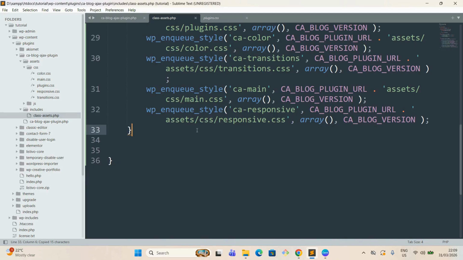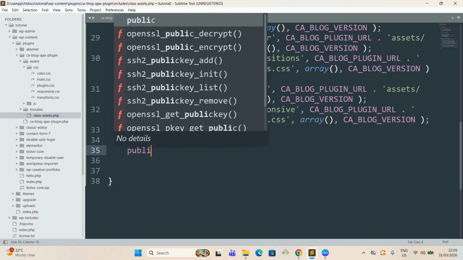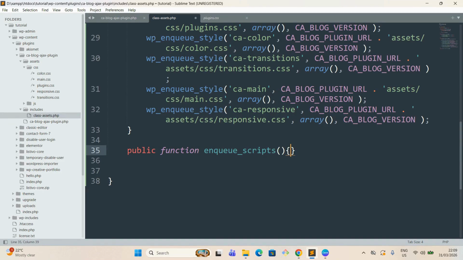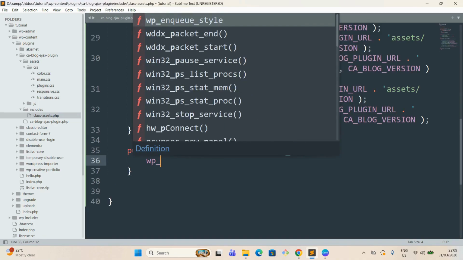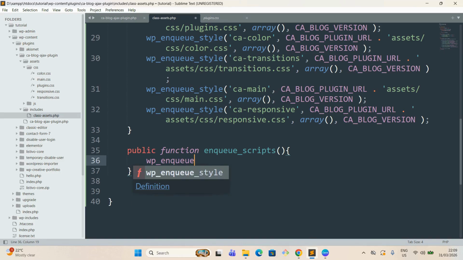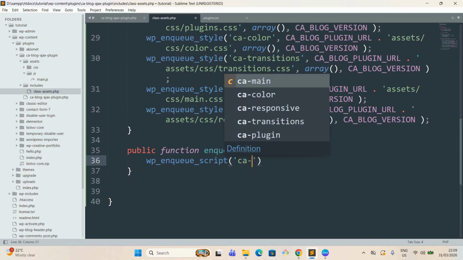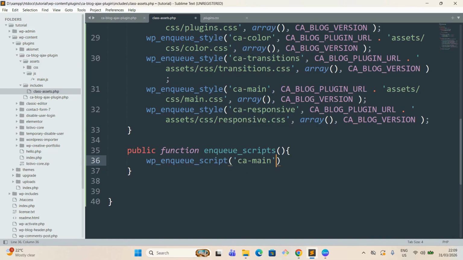All right. So now we have to create our method. Public function. The name of our method now is enqueue, and here we will be using exactly enqueue, not style but script, because now we are using our script registration process. The file name for our JS file is main.js, so I can simply say ca-main, and again we will be using the same approach, the path to the file.